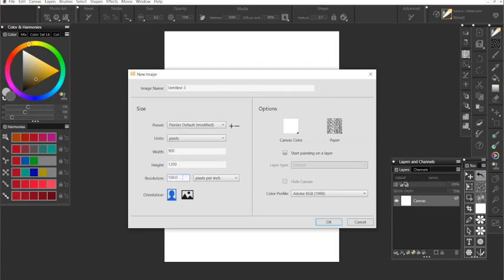You can set up the resolution to be 100 pixels per inch or 600 pixels per inch, whatever you need. You can set your canvas color and you can put paper on it. Then you can start painting on a layer, or you can just let it start on the canvas.